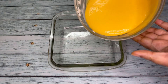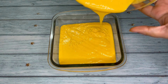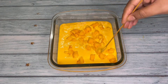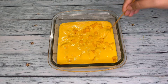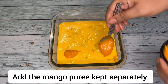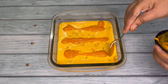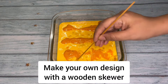Now I'm going to pour this rich and thick mango cream into a glass container. Next I will add some small mango cubes and mix so that they are evenly spread. Finally, I will add the mango puree which I had kept separately earlier — this is optional. With the help of a wooden skewer I will randomly make some designs.